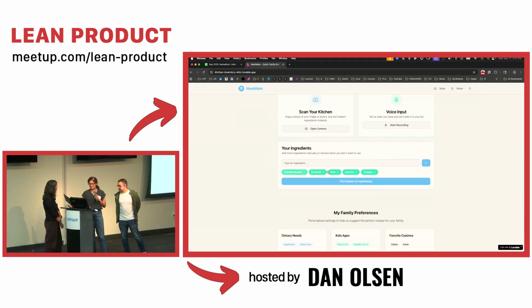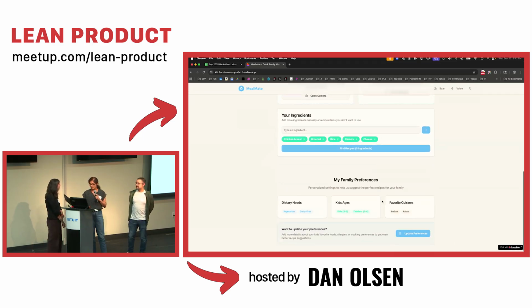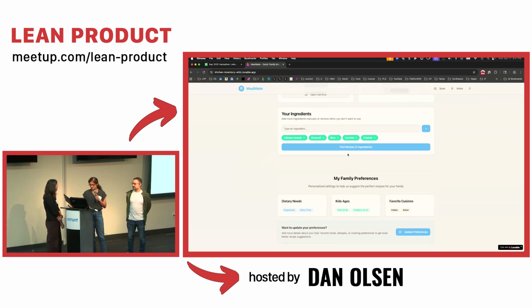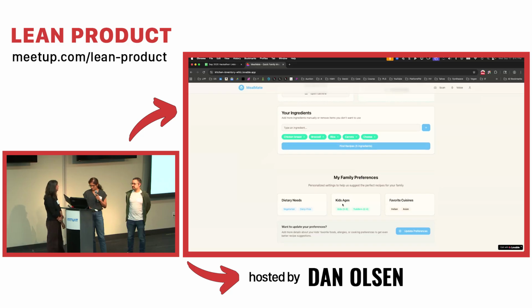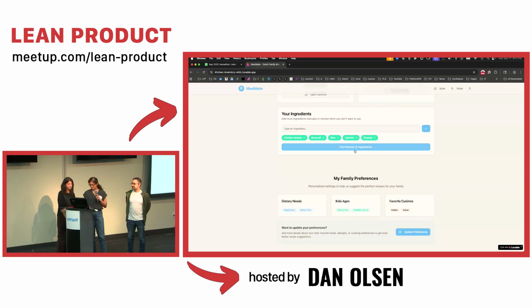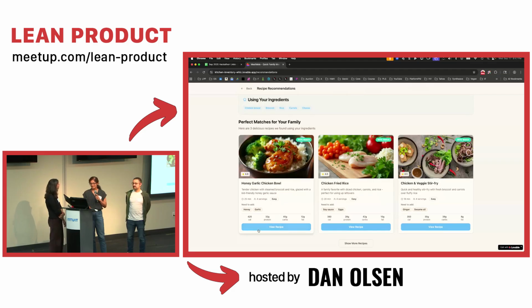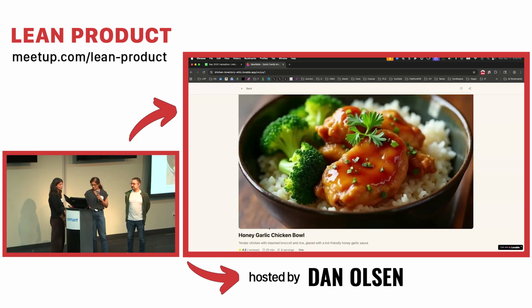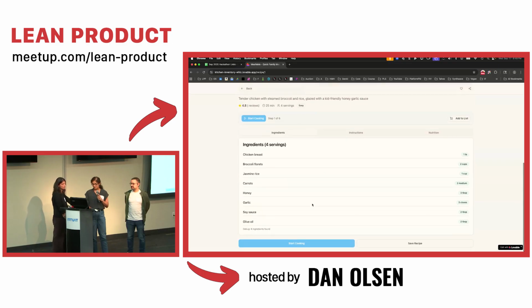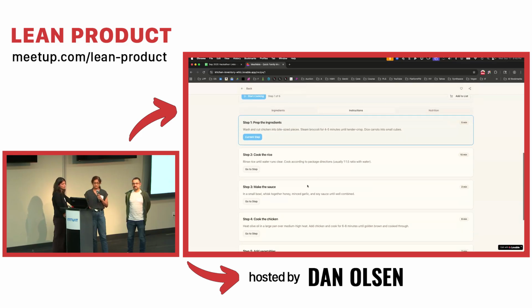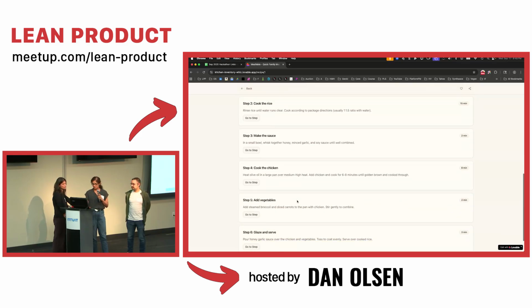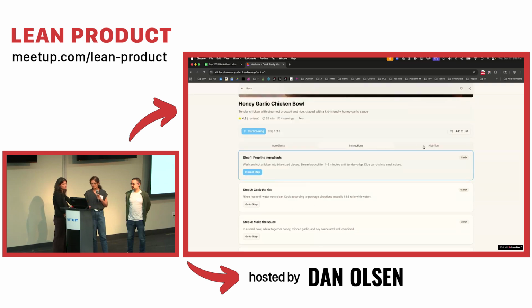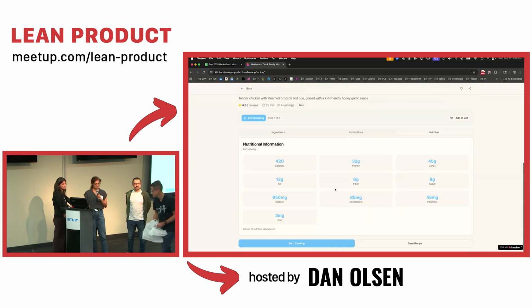It should ideally add it in the ingredients. And then based on the ingredients, it would happen here. Is it here? Okay. Cool. So it gives us certain recipe options, and maybe this is what I want. Based off of that, it'll tell us what ingredients we need to use and give step-by-step instructions of how we can make it. And then if you are health conscious, you could also look at the nutrition facts.